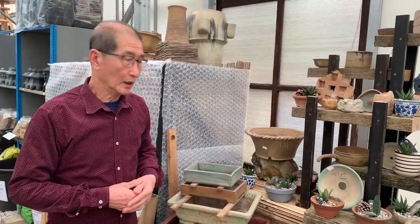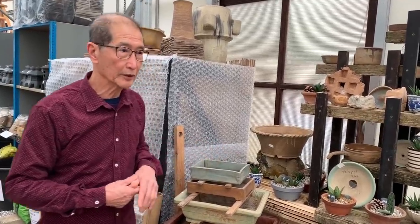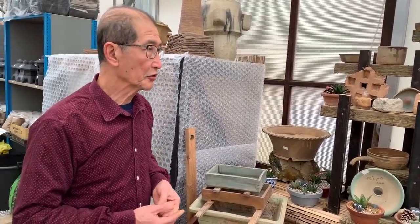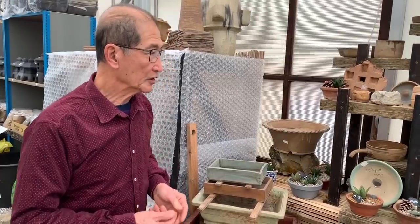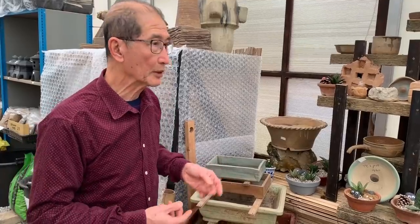So that briefly is the history and story of bonsai pots and bonsai. I'm now going to show you some very personal artifacts — my own bonsai. My journey in bonsai started in 1967. When I came to England in 1963, I didn't have much time for pursuing these things because I was pursuing my engineering career. But in 1967, I suddenly got very interested in studio ceramics.